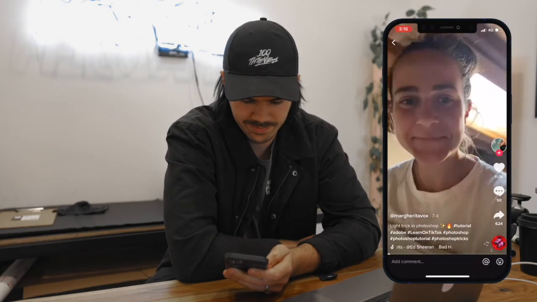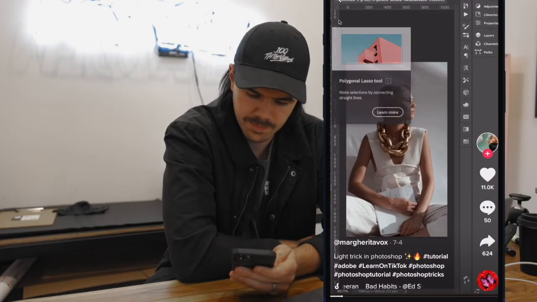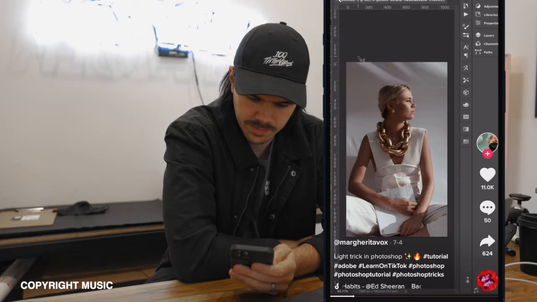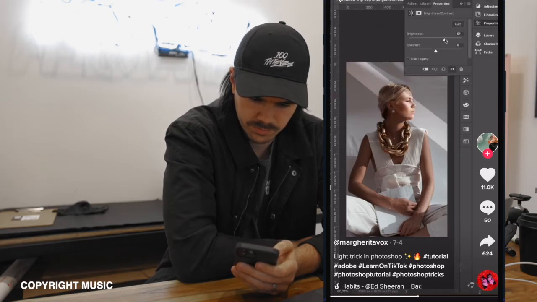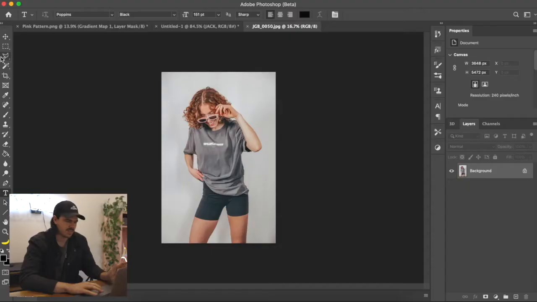The lighting trick in Photoshop. Select whatever. That's cool. I've never done that before, but I would. Let's try it, exactly what they did. So I'm just gonna grab this, and it's a bit of a weird example because this is a controlled lighting situation, but let's just go bang like that.